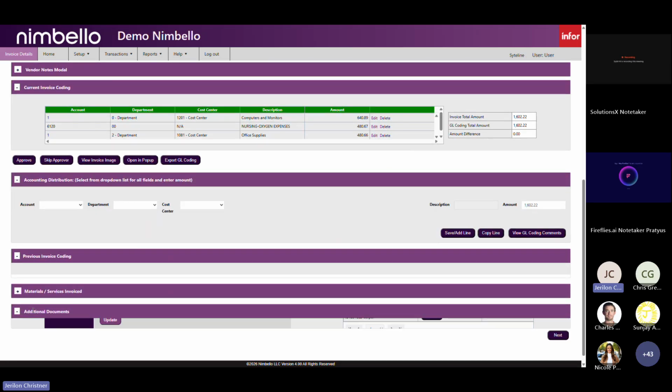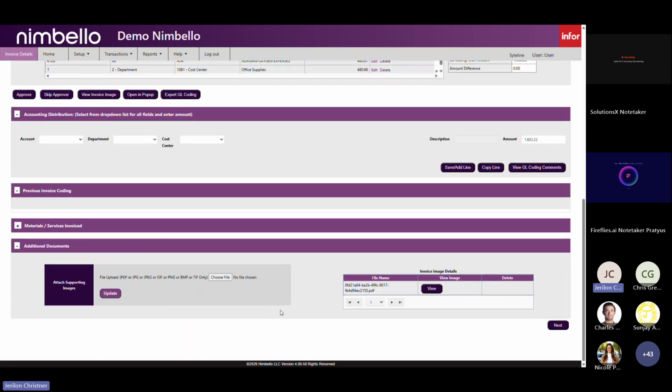And we do have the ability to add additional documents. So if it is not something that you need approval for, if you have that estimate and the invoice is within the estimate, you can actually load that estimate directly with the invoice. So if anybody ever asks, well, why did you approve this? Why didn't it go through the normal chain? You have the information directly with the invoice that shows why you did that.